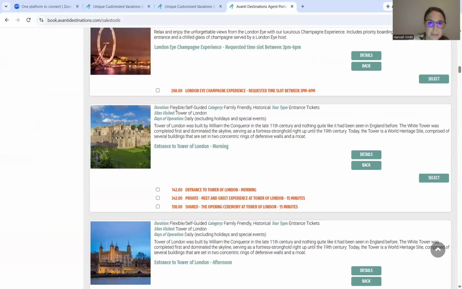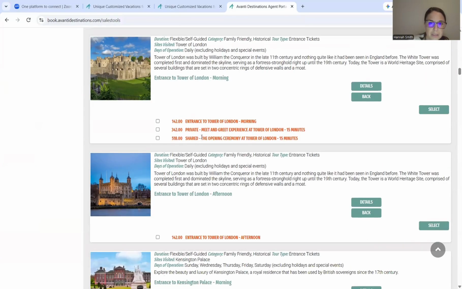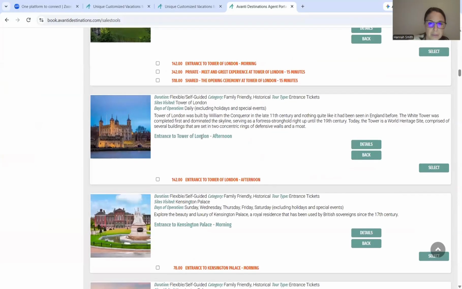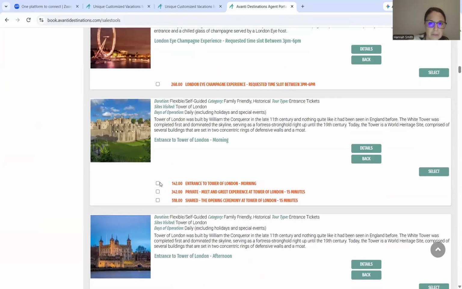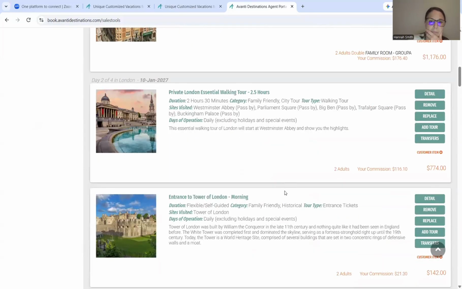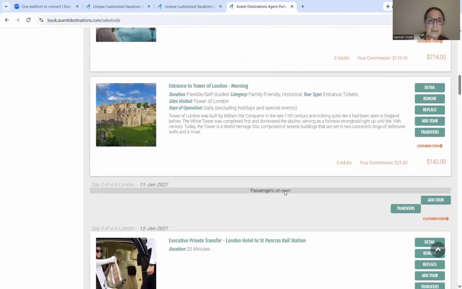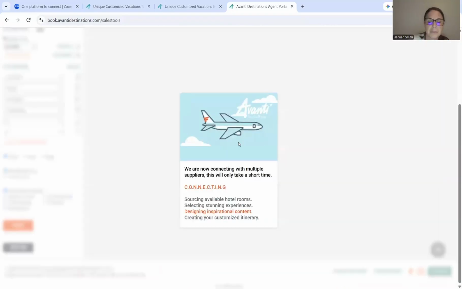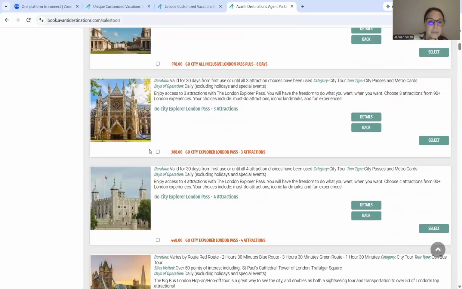Okay, so this is Tower of London. I was trying to find one. There we go. Okay, and then this, I must have removed that instead of added it. So let's do a different one. And then that's just to show you that you can add different ones on there.